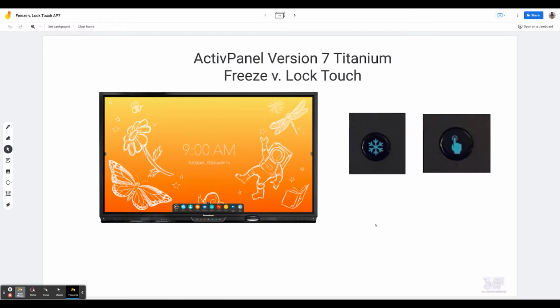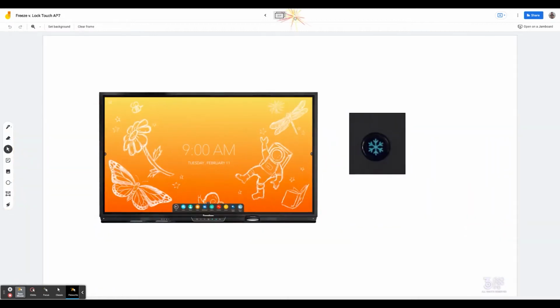So first up, let's talk about, not a firework, go to the next slide. There we go. The freeze option. If you had a smart board or a Promethean board with a projector prior to getting an ActivPanel, or even if you just had a projector in whatever type of display with it, you may already be familiar with the freeze. Your remote probably had a freeze button that said freeze, F1, FRZ, something like that.